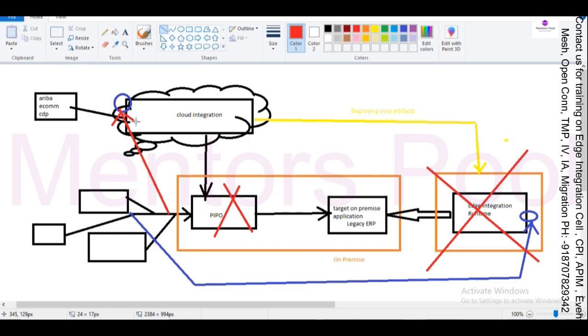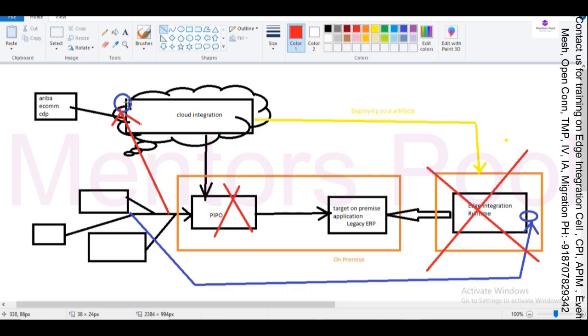Now what happens, your data from your on-premise system goes to the cloud, and all these applications need to use the proxy servers to connect to a cloud endpoint, an HTTP endpoint, an API endpoint.